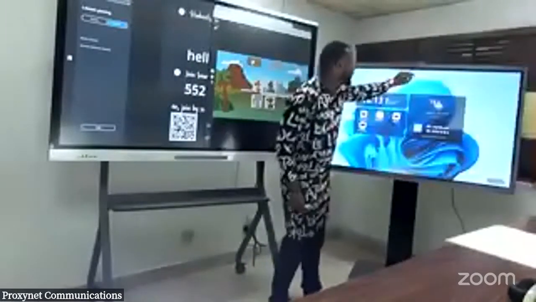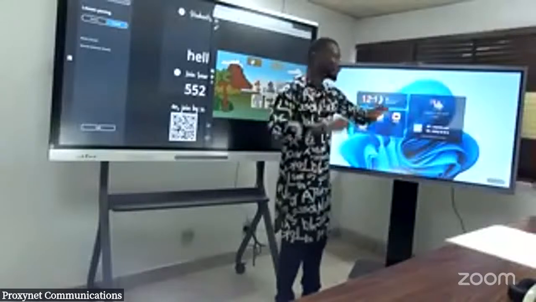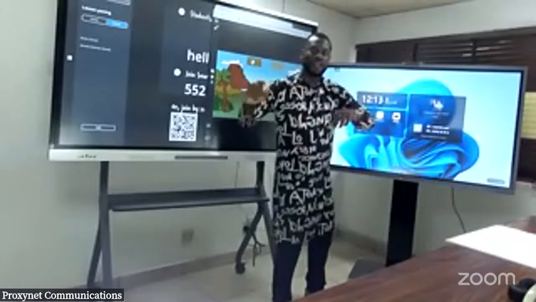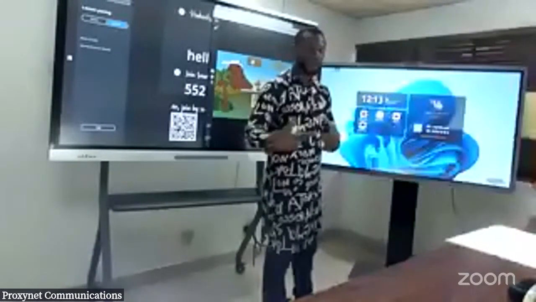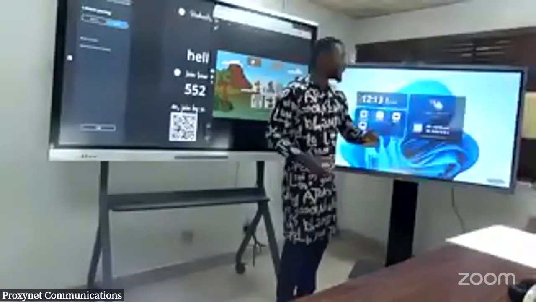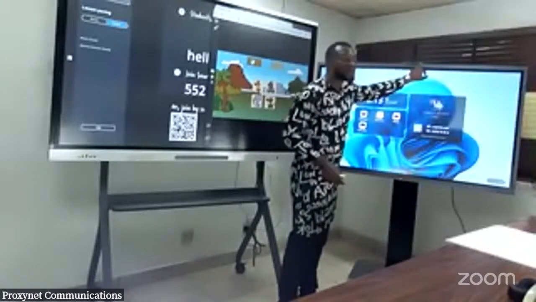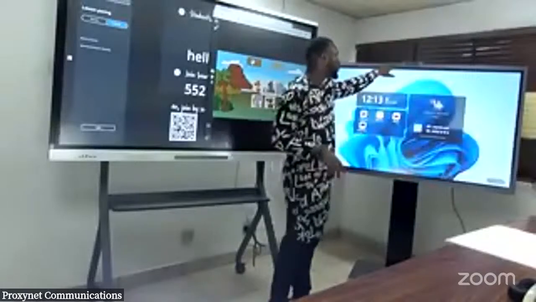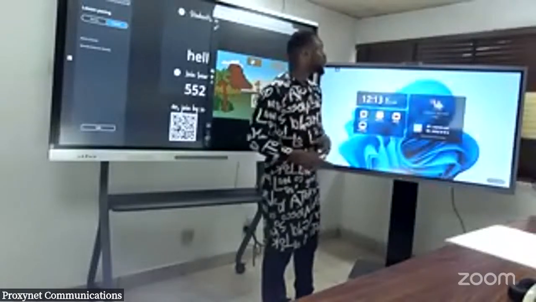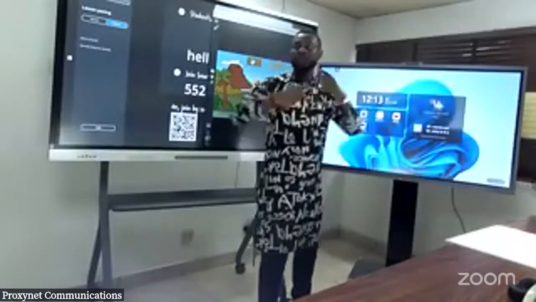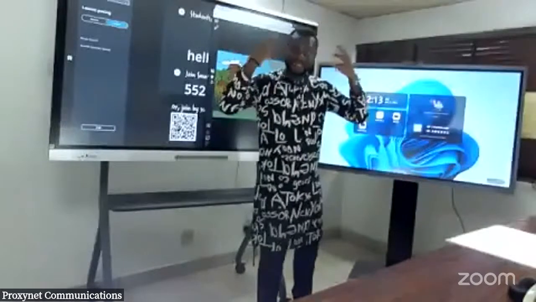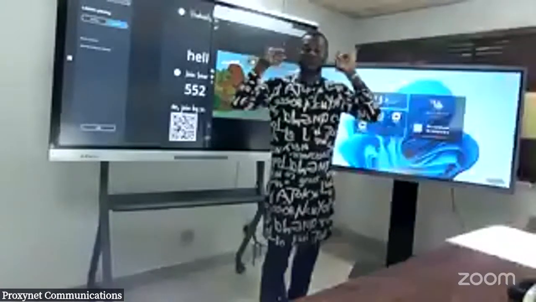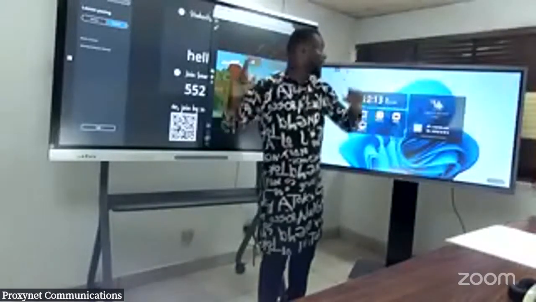But with this device right here, if we zoom in clearly, you'll see that right here, there is a camera with AI functionalities that can do speaker tracking, auto tracking in your boardroom just to make it more engaging. And what we have here are the Arrow microphones. For this particular one, we have 8 Arrow microphones with a voice radius of about 12 meters. So anybody within that 12 meter range can be heard clearly, because it's one thing to have a very nice screen in your room, it's another thing to have clear audio capabilities, right?